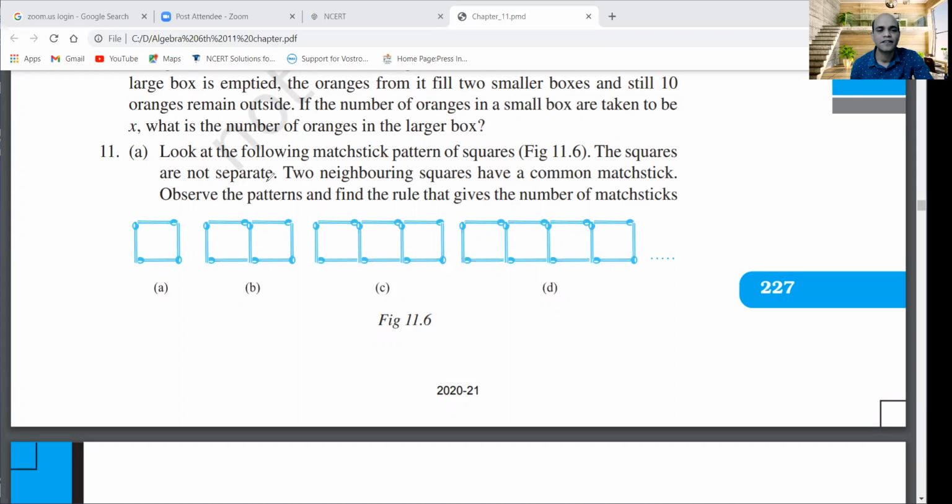The squares are not separate. Not separate मतलब? Look, if this is a square and this is a square, we say these are separated. But if you take something like this, and if you put it this one, then can you say these are separated? No. These are separated. But these are not separated. These are adjacent to each other. मतलब एक ही वॉल है दोनों के बीच. देखो यहाँ पर क्या है, इसका और इसके बीच दो वॉल है, बट यहाँ पर इन दोनों के बीच एक ही वॉल है. Now clear? So how many mastics are required to make this and this?